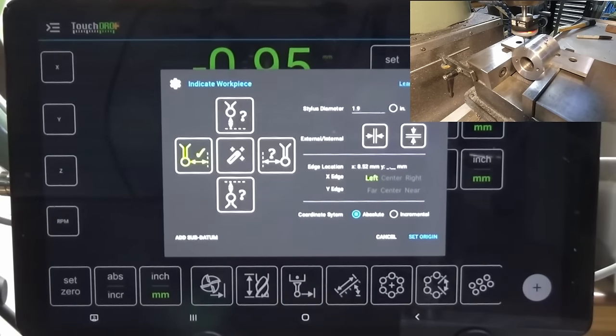But I think it shows some promise, and there are some interesting applications you could do now with TouchDRO. It is possible to upload PNG images and then be able to digitize parts using that digital edge finder. So I certainly need to do some more work on this and fine-tune my technique. But like I say, it's an option. I think probably with my regular edge finder, I could have got a better result than what I'm showing here now.